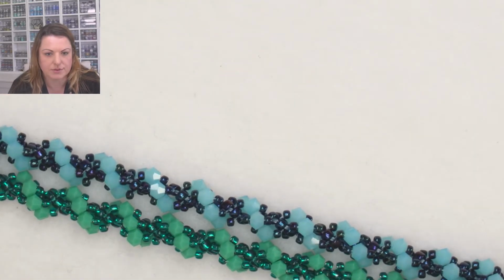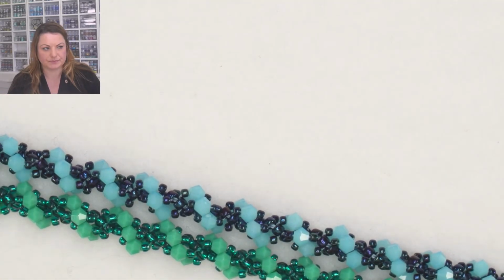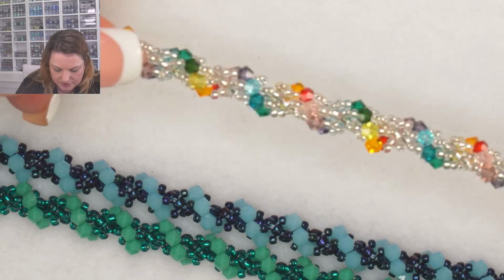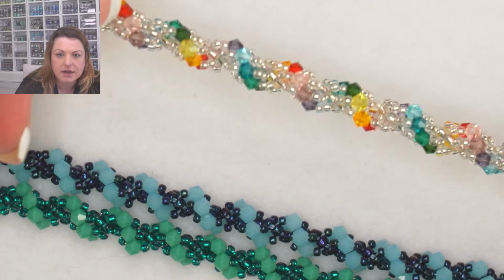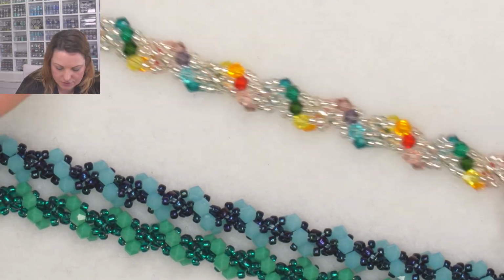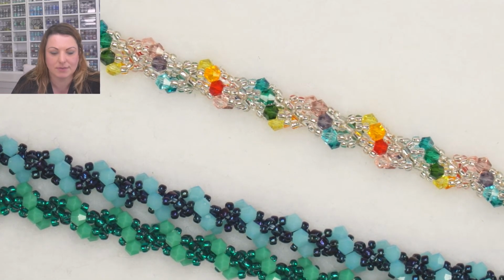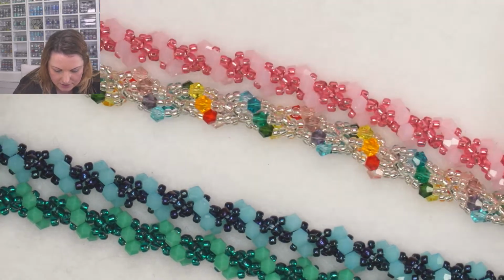So you can make so many different colors. You can mix your colors. You don't have to do a whole rainbow one. The rainbow one, I think it's really beautiful, and it's kind of like ombre on there, but you could just use 2 or 3 colors and go backwards and forwards in the colors as well. That looks really good as well.